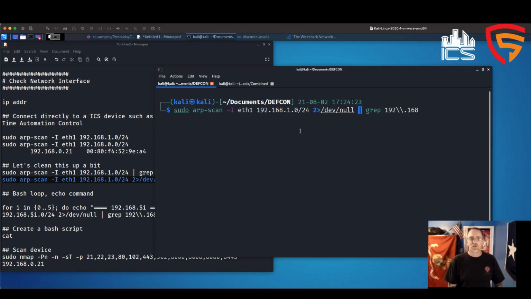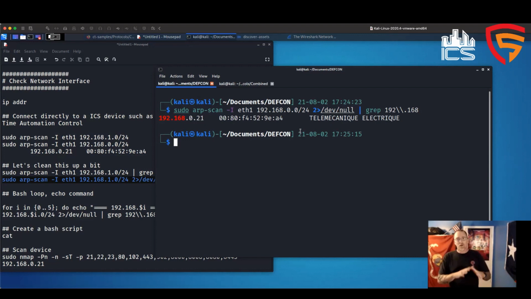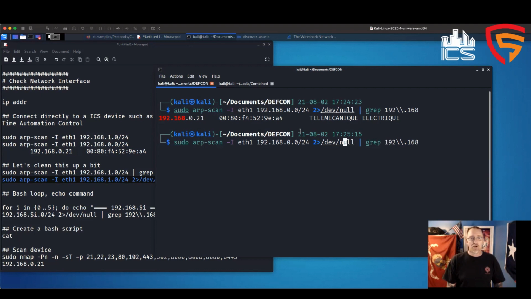I can also search for the lines that have the information that I expect. So I should have the information about the subnet. And if I change that to 0 and hit enter, now this is going to run. Notice I didn't get any warnings or any other information. I have nice clean output. If there's no information coming back, like with the 1, there's absolutely nothing coming back. So I know I have a nice clean output.